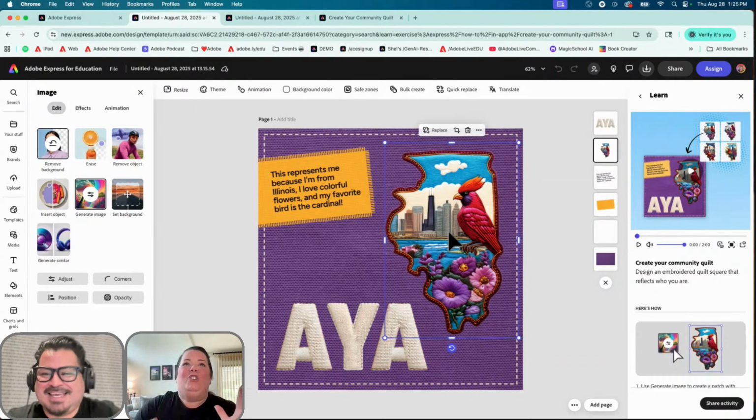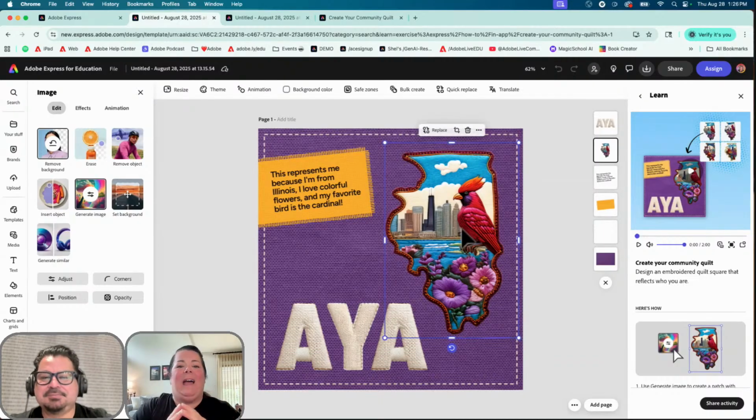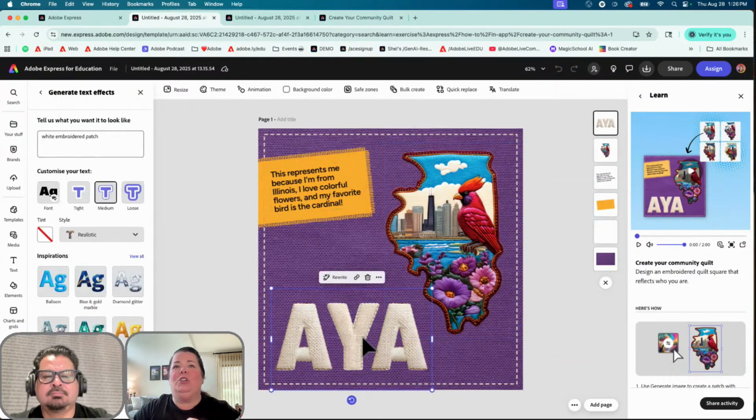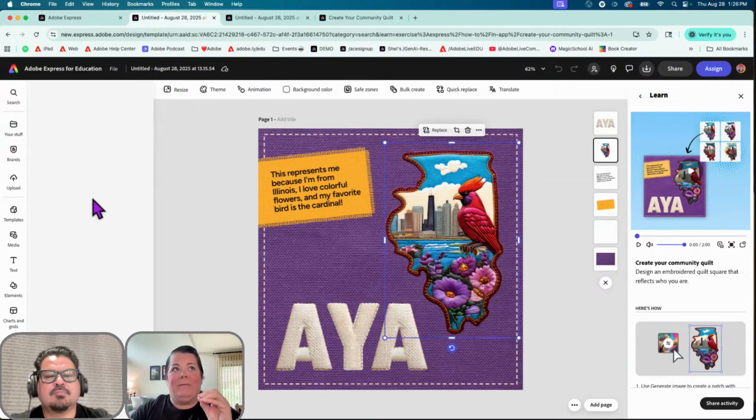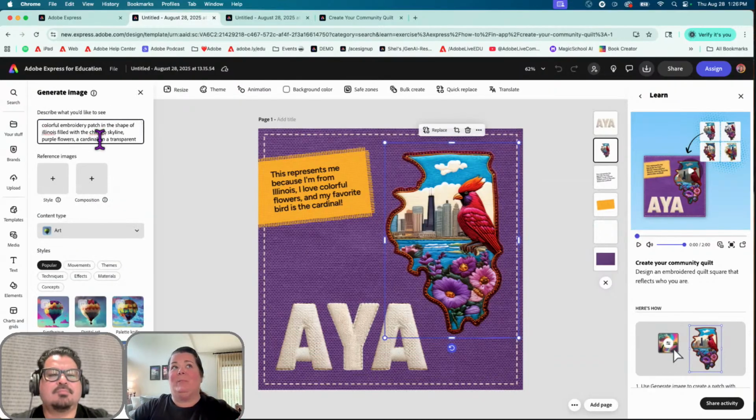Okay, so, folks, for the demo, what I want to point out, and I always share this when I'm working with teachers and students, when you click on different elements, you will know the left panel of your screen is how you see the different editing features that become available to you. So this is an image right here. So you see the image editor pop up. And Martine, this was created with the generative AI image tool inside of it. So it is this icon right here. You notice it's been engaged and used because you see the little levers to begin to customize it. And you simply have that description box where you describe what you want to see.